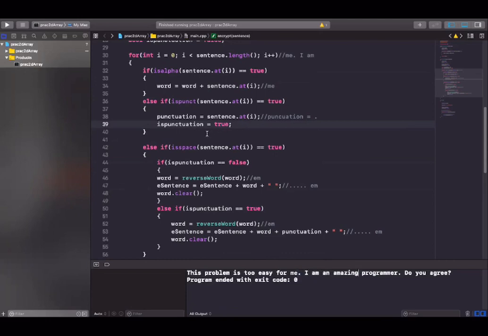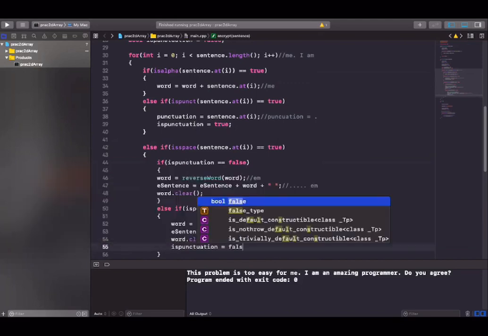So we need a place to set it to false again afterwards. After we added that specific punctuation, we clear the word and then we reset isPunctuation to false again.